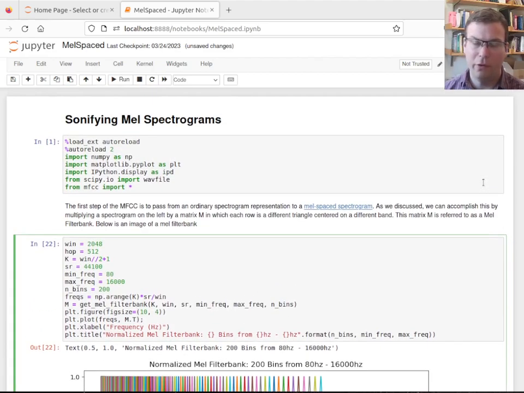And I want to focus on actually sonifying the result of applying this filter bank so we can hear what information we've preserved. And so what we're going to do moving forward is try to capture different aspects of what we perceive in the music. So with the mel spectrograms, what we're really capturing is timbre, as we'll see. And then we're going to have another feature called chroma, which picks up on the notes. And somehow together, those will give us good descriptors of things that are happening in the music without too many numbers, okay? So we're trying to get away without using so many numbers to summarize each window.